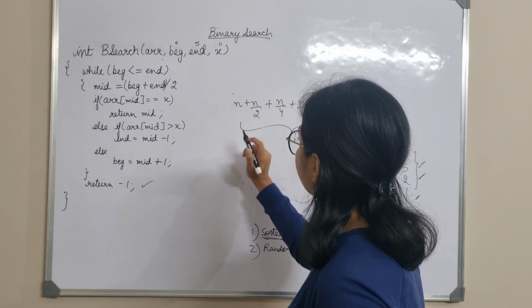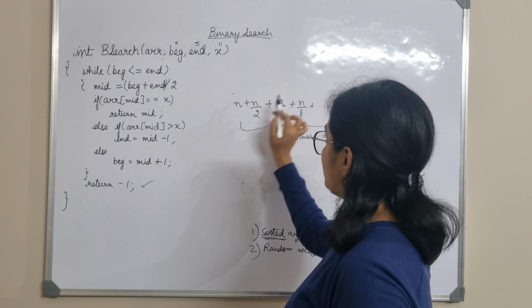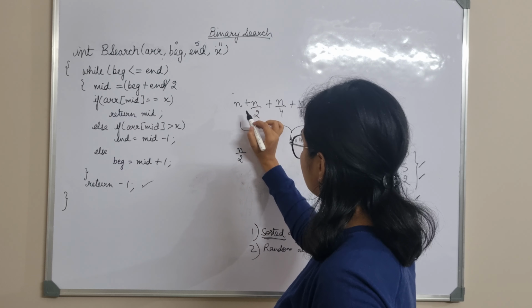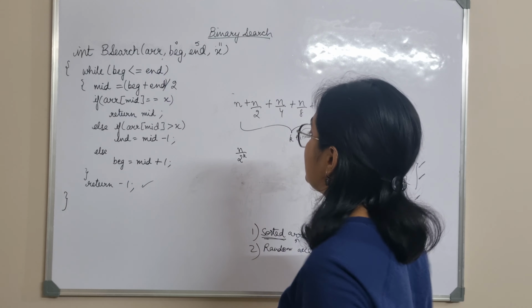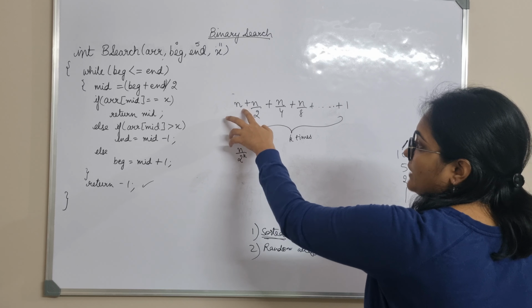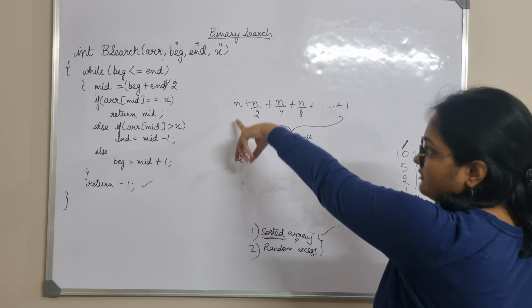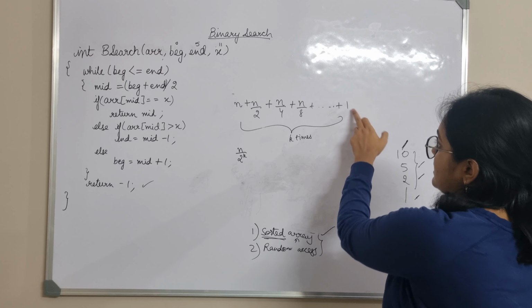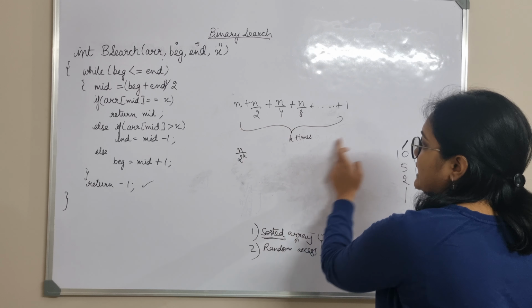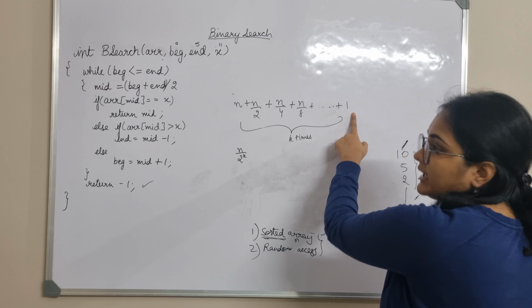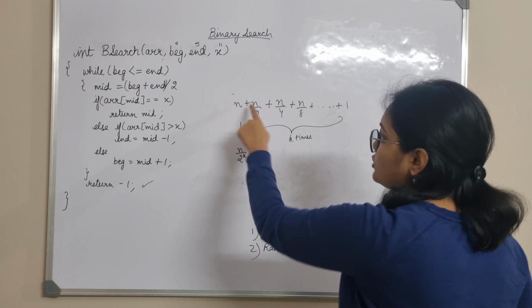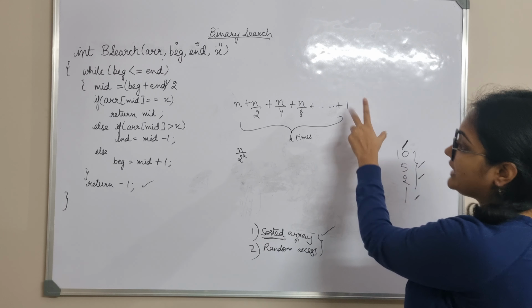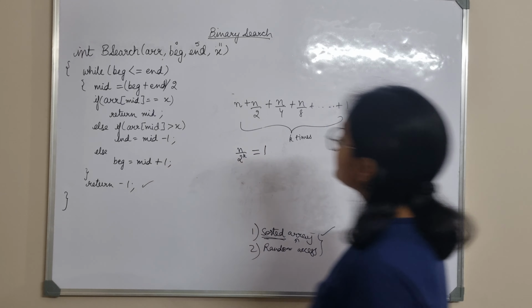If you look at the pattern, this is n, this is n by 2, n by 4, n by 8. If you look clearly, it is n by 2 power k. Let's say in the first iteration, n by 2 power 0, what is 1? N by 2 power 1, n by 2 power 2, n by 2 power 3. So if this is k times, what will it be? N by 2 power k. N by 2 power 0, 2 power 1, 2 power 2, 2 power 3 and so on till 2 power k, till this becomes 1.